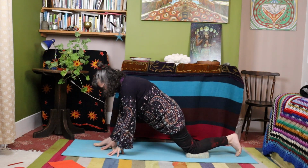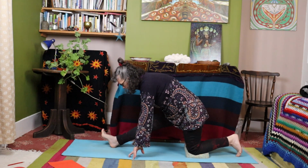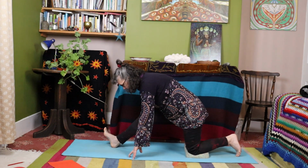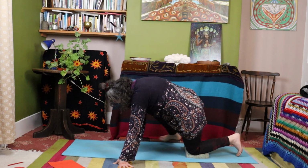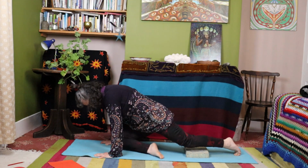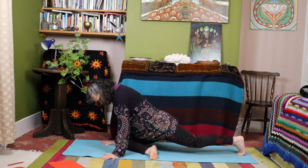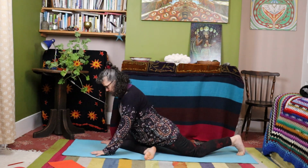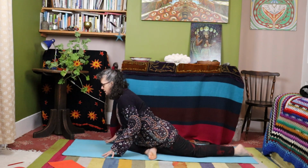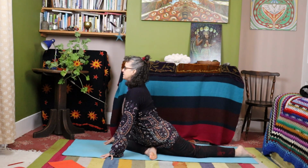Then we're gonna come back through, move back into the half splits, rolling on that heel, opening the hamstring a little bit before we bring that foot back. And then bring the knee through for the pigeon. So on this knee, I've got a little bit more movement here. I can bring that foot through a little bit. Finding your right place here, we're gonna move up into proud pigeon, really opening the chest here.